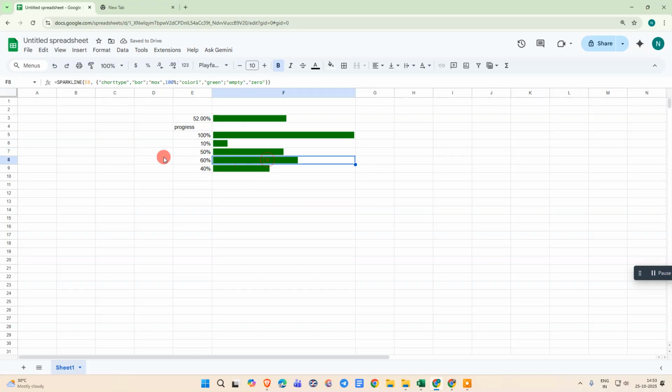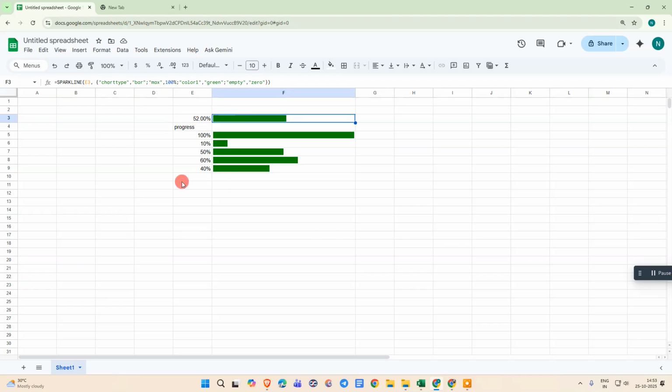Then we need to use this formula for creating the overall average percentage, which is equal sign SUM. Then open the bracket and select the data, which for me is E5 to E9. It is already selected. Then divided by COUNT, select the same data, close the bracket and hit enter. After that, select that result and click on this percentage button. Then the number will be converted to a percentage.